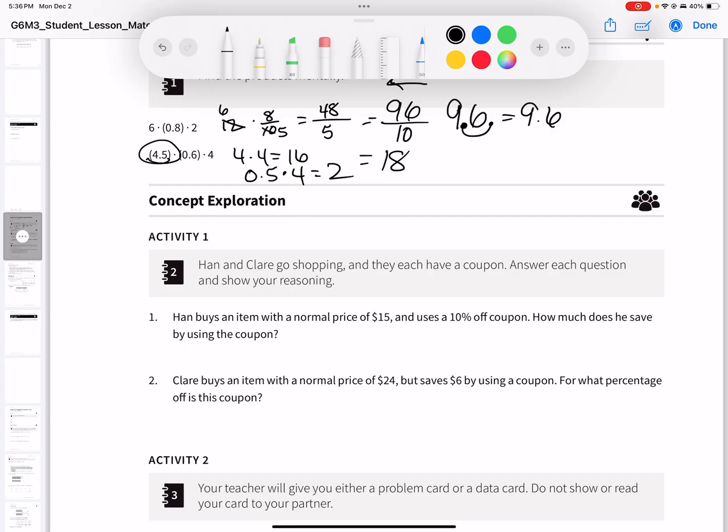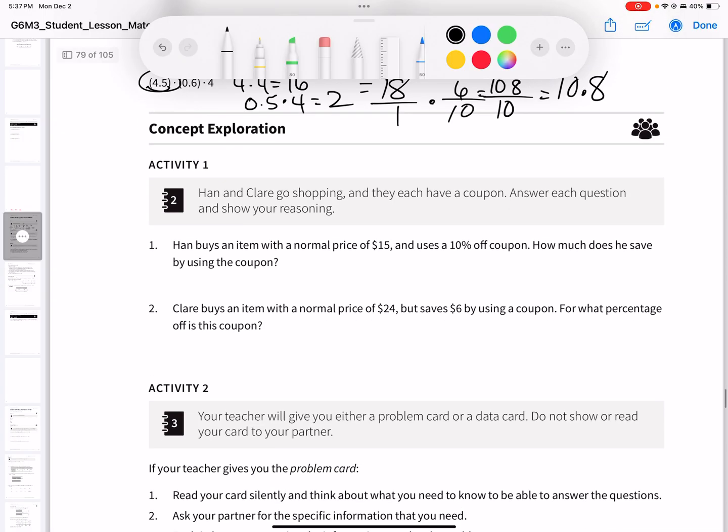But then I have this 0.6 I have to deal with. So that'd be like 18 over 1 times 6/10. So then I'd have to do 18 times 6. Ugh, that's a terrible thing. But let's try it. 8 times 6 is 48. Carry the 4. 6 plus 4 is 10. So that'd be 108 over 10. Right? And I know when I divide by 10, I move the decimal over to the left one. So that would be 10.8 or 10 and 8/10. This is pretty hard mental math, just FYI.